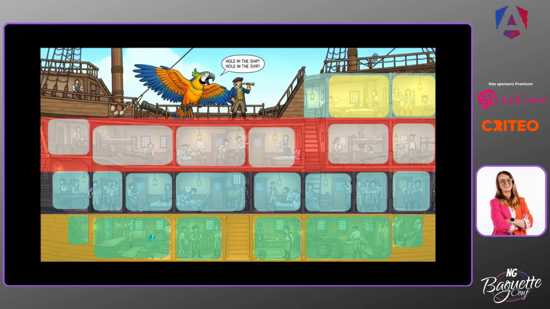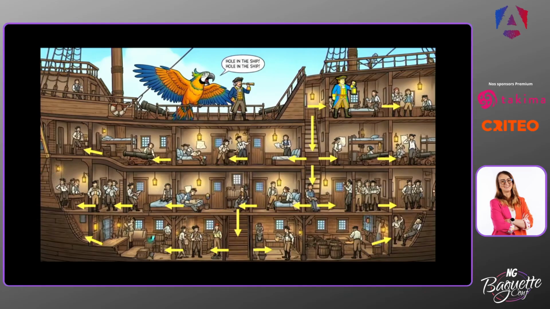Okay, so we have the hole in the ship, the parrot is screaming, hole in the ship. What is our captain doing? Our captain is starting his journey, and he's checking every deck, cabin by cabin, because he wants to find the hole in the ship.